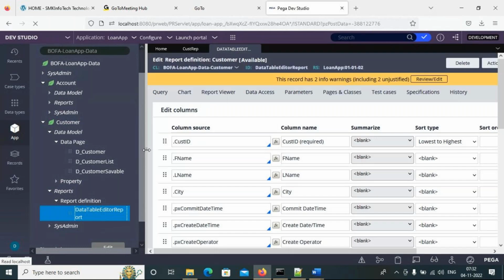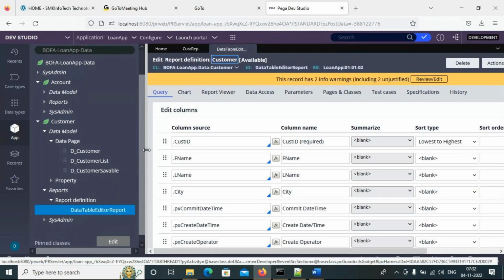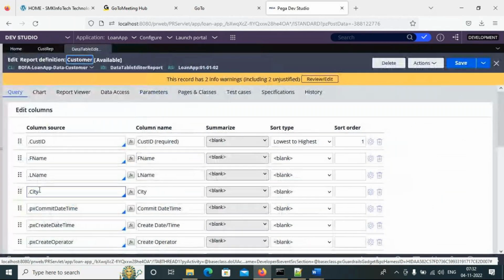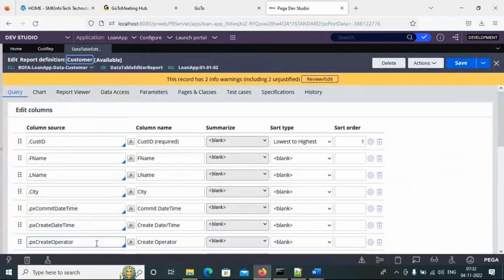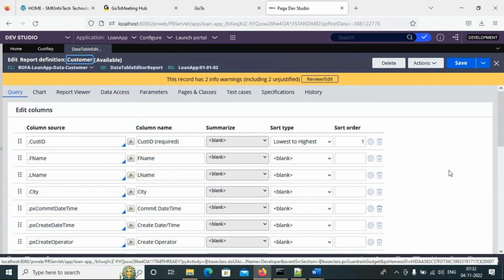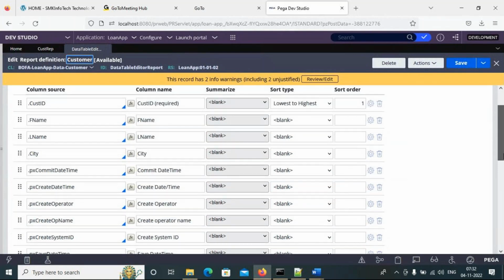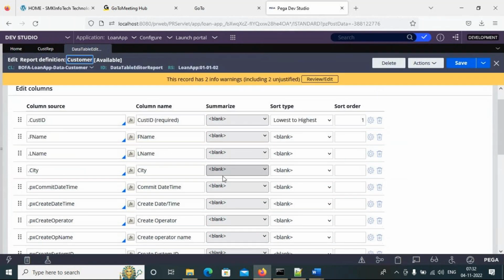One of the standard statements. Here I can see our columns and Pega standard columns. If you want, you can use them, otherwise not required. All sum is blank, so it is a list view report. This is the proof for you.